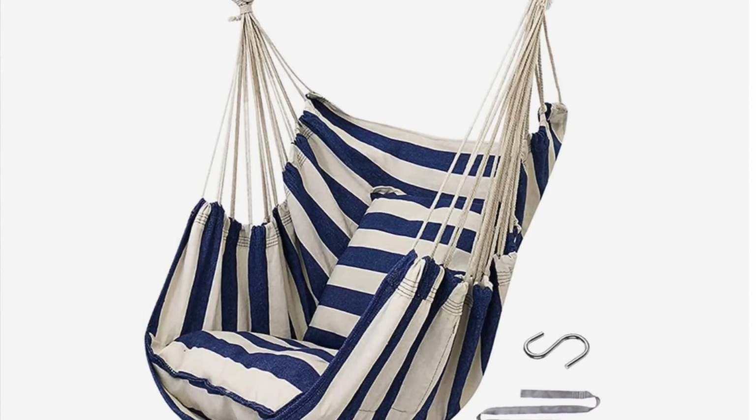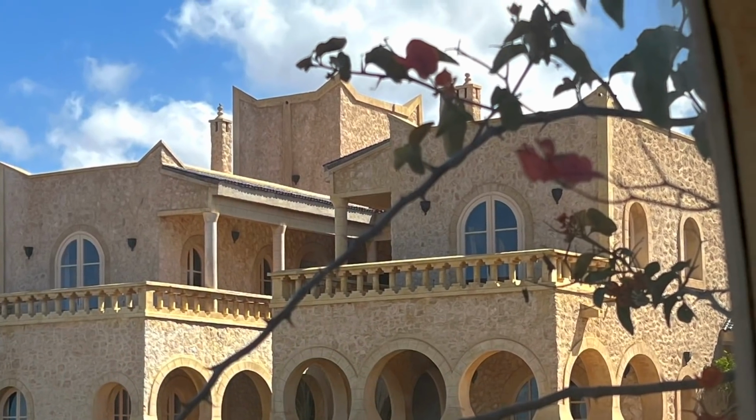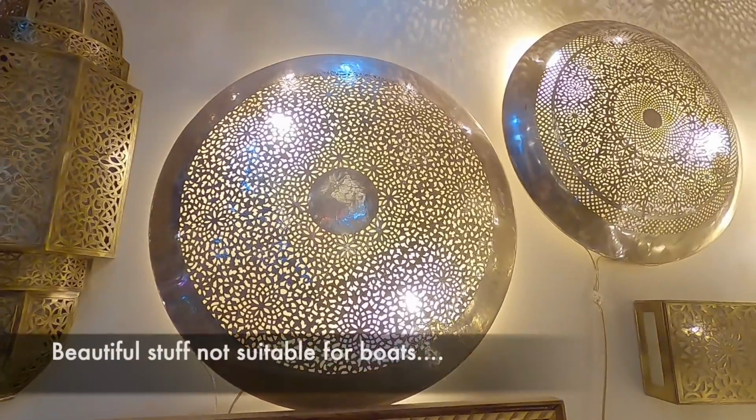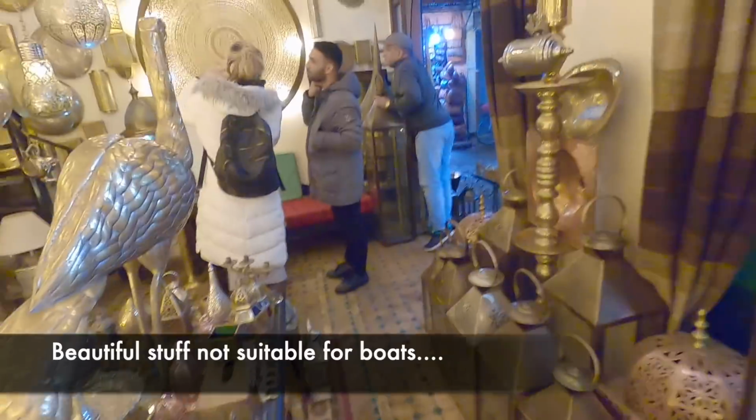And of course there's things that we can't get here in Morocco that we're just going to have to buy when we get back to France or whatever, which is our really good marine quality bean bags. And we also had one of those really cool swingy chairs that we never even got to use. There's things like that, and our stand-up paddle boards will replace those eventually. One of the things we can't buy here really is bikinis. You lost all your bikinis, but that isn't something that Moroccans are into for cultural reasons, obviously. The other thing that they don't really have here is sun shirts.